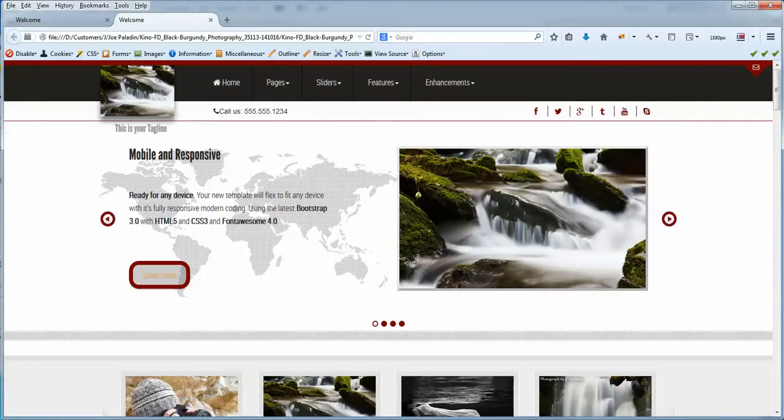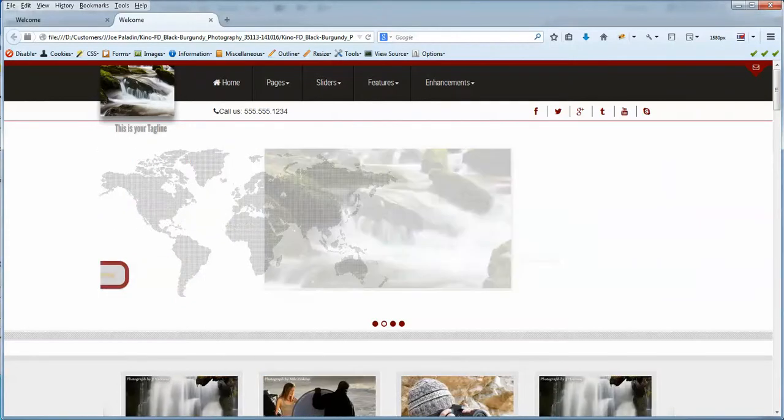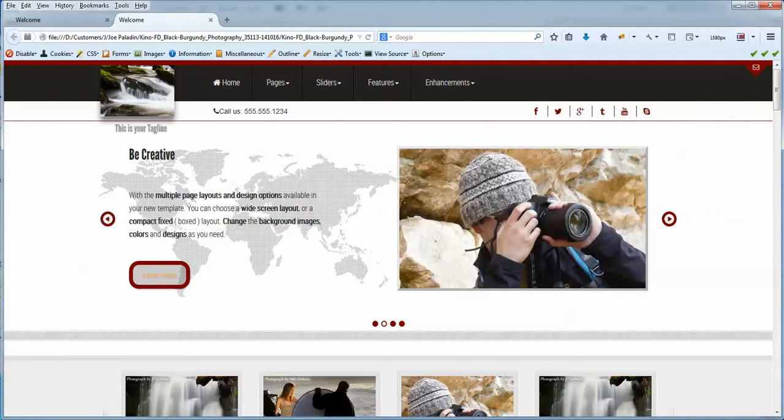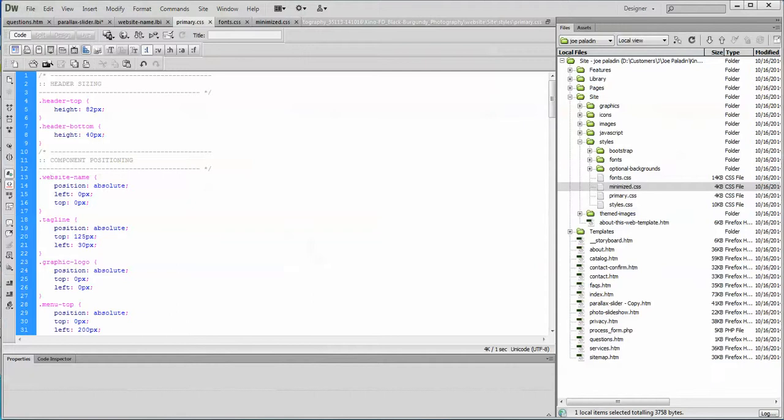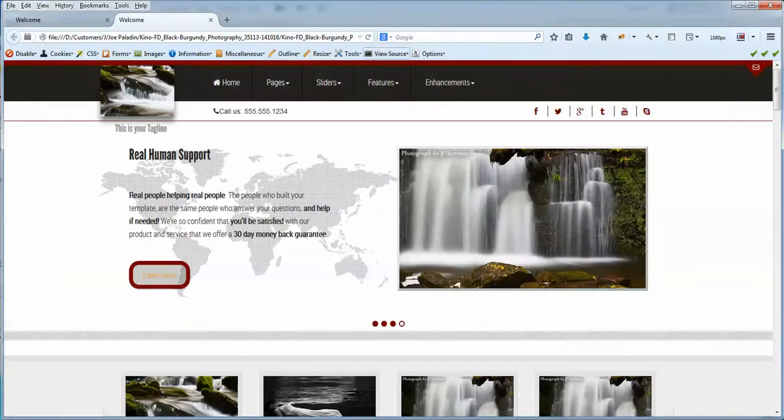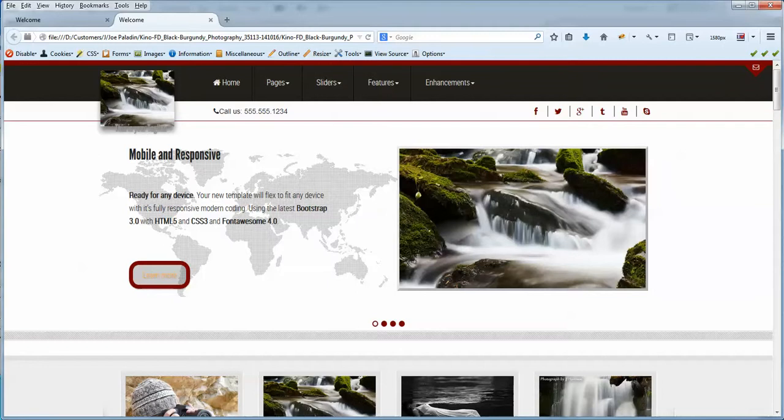There, that's not too bad. Obviously, if you want to update your tagline so you can see how much text is going to be there, then you'll have a better idea what's going to work better for you. Same with the logo. If you wanted to push the logo down further from the top of the page, you can do that as well. You can really fine tune things because the top positioning is set to 0 for the website name. If you wanted it, say, 20 pixels from the top, you just type in 20px and save and refresh, and there it is. Now you've pushed it down 20 pixels from the top.